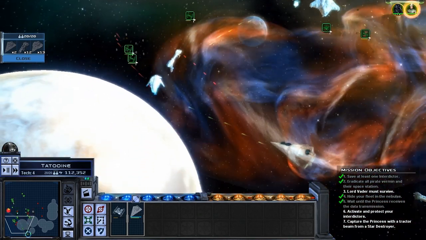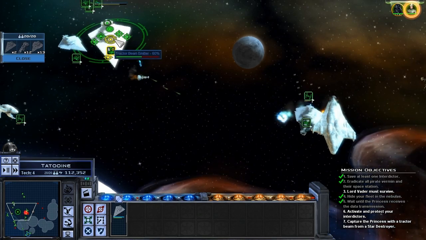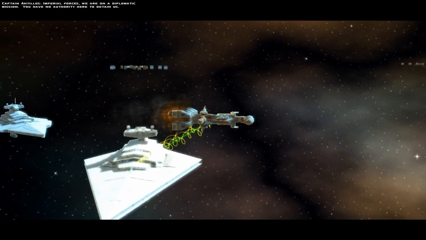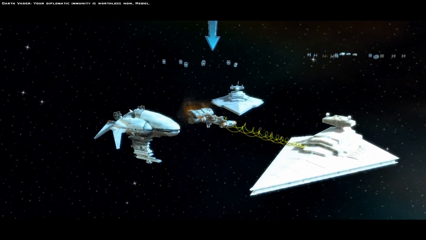Destroyer here. Our turbo laser batteries have been disabled. Our launch bay has been destroyed. They've destroyed our ion cannon. We are on a diplomatic mission. You have no authority here to detain us. Your diplomatic immunity is worthless now, Rebel.